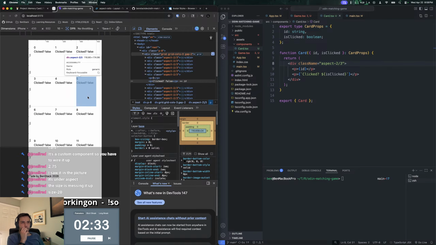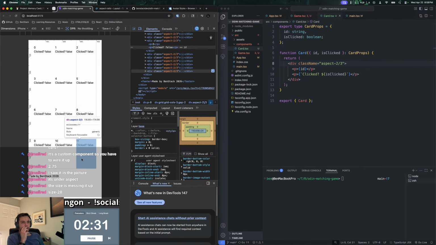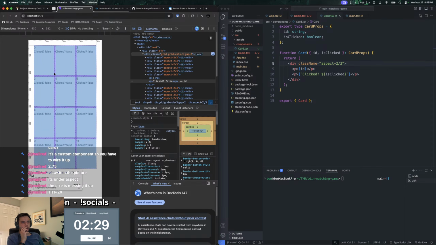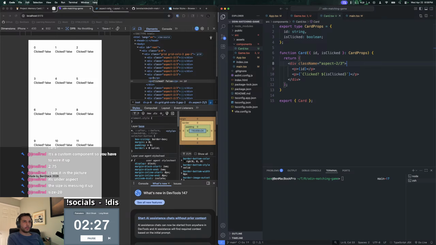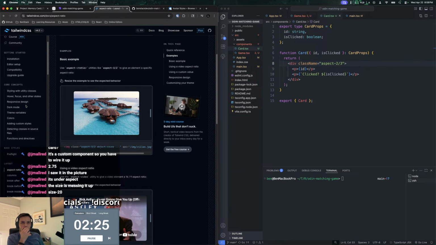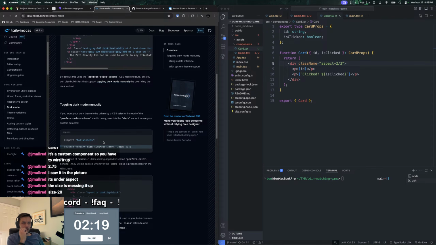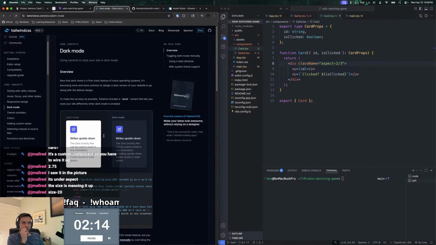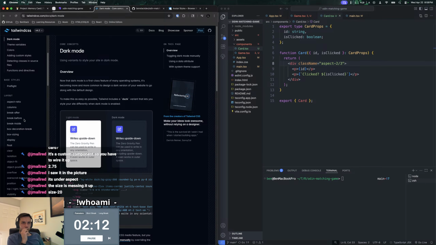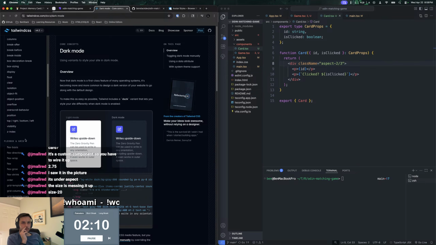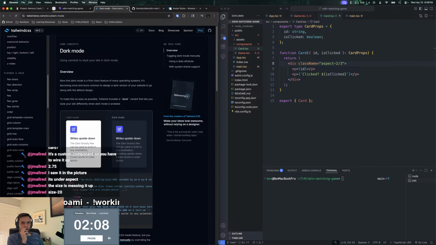Figured it out. Nice. Okay, so these look decent, right? We've got our little cards, and then we can give it a background. Oh, and then there's responsive modes and stuff. That's the other thing we should probably figure out, is dark mode stuff. So I'll just give it a background for now. I'll futz with the API stuff later.